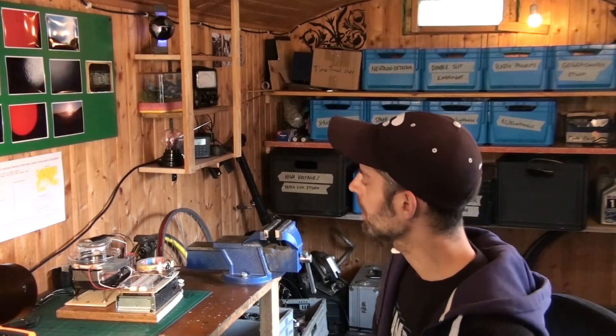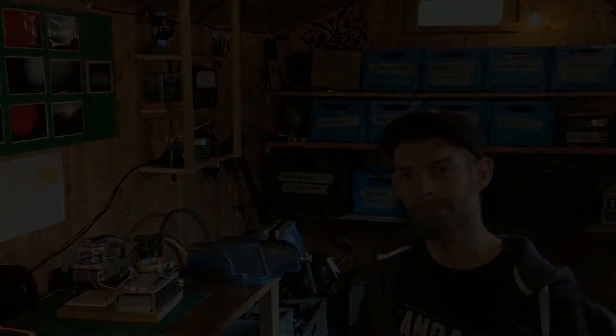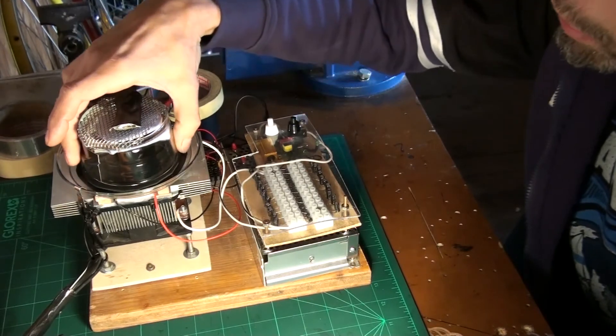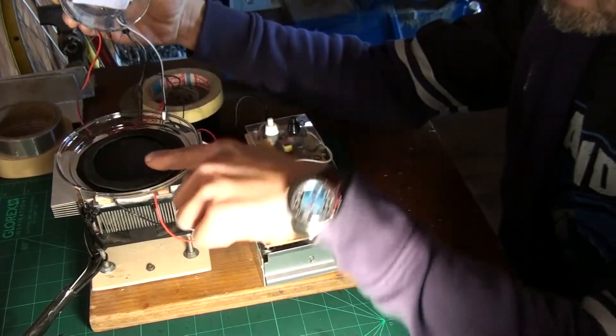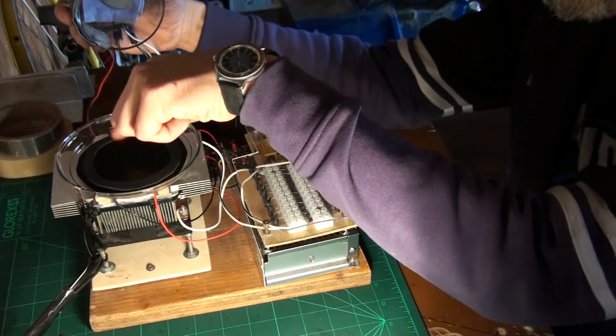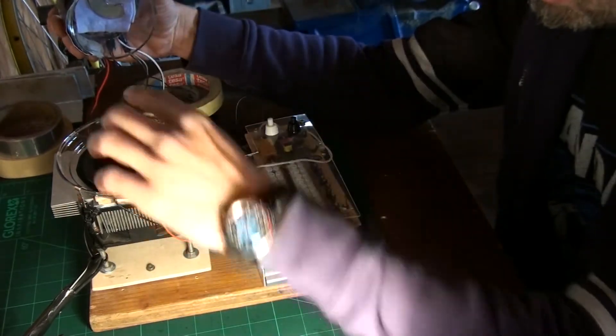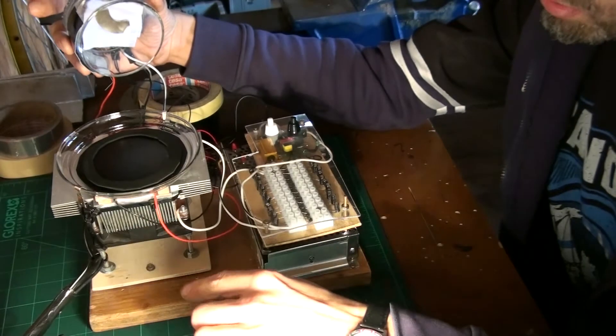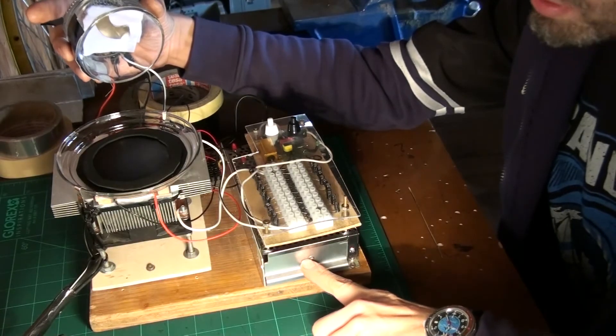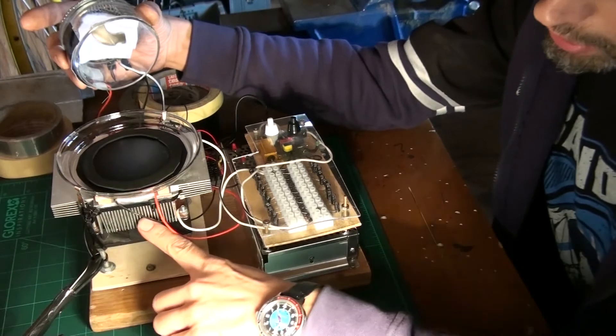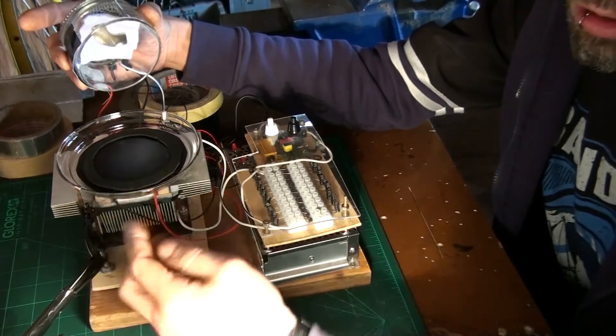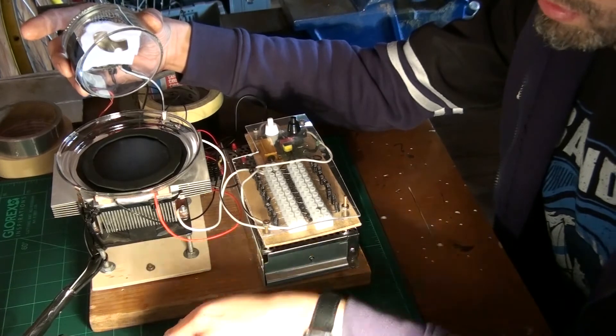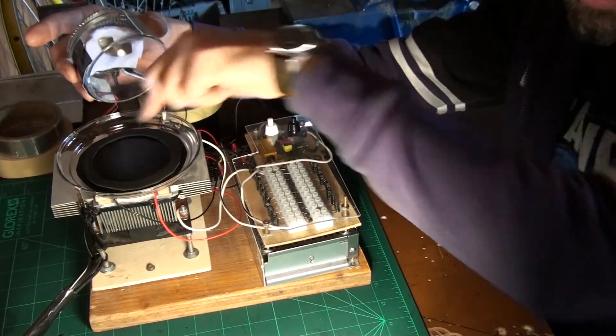Let's take a closer look. Basically this here is the vessel and here is where all the action happens. Down here on this plate is the cooling surface. Below here I have some Peltier coolers that I strapped together on a 12 volt power supply and of course there's a radiator and a fan to get rid of all the heat that the Peltier elements create. This surface here will get to minus 30 degrees.